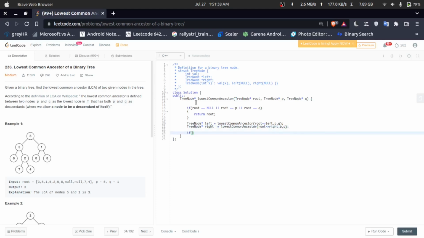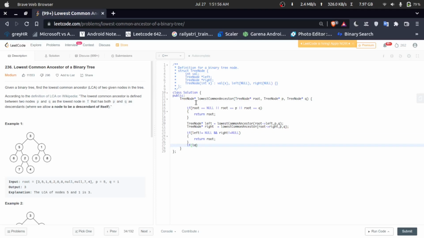If both of them are not equal to null, left not equal to null and right not equal to null, in that case it will return root.